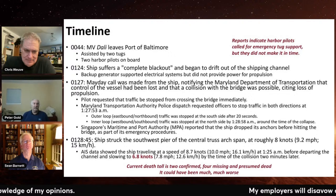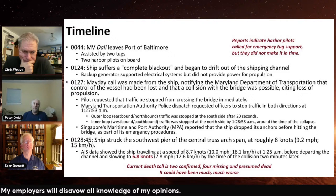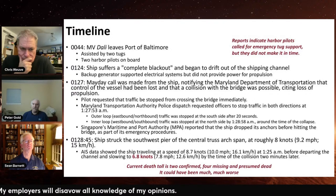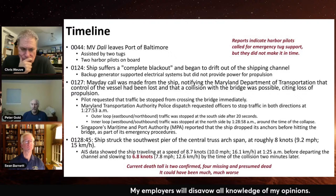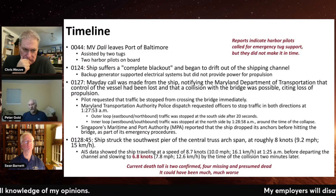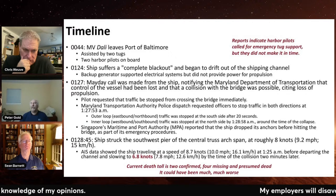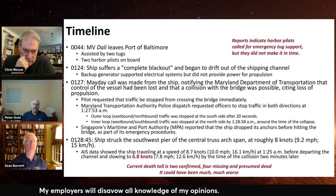It's almost as if we didn't see the emergency generator come on, but we may have seen the main generator come on too quickly — because they brought the main back instead of the emergency. There's a good chance the EDG came on and took the load. Some ships you have to manually disconnect the EDG and reconnect the emergency service circuitry back to the main bus; other ships it's automatic — as soon as you bring the main generator online, it drops the emergency generator off the bus. You'll see a flicker, but usually that flicker is in microseconds.